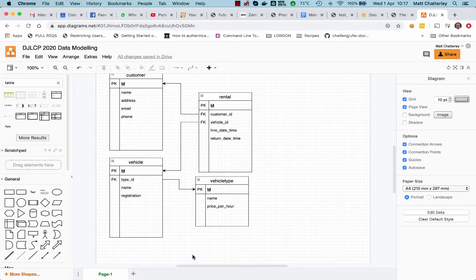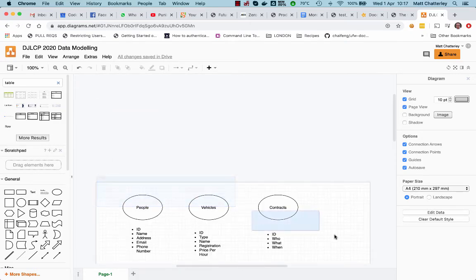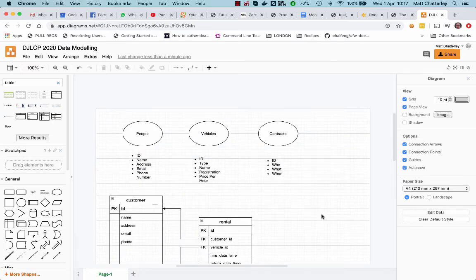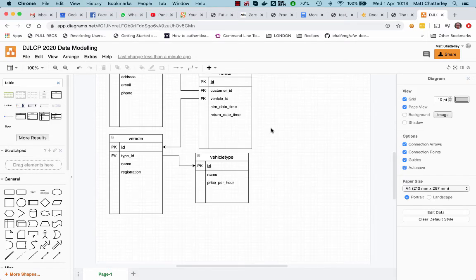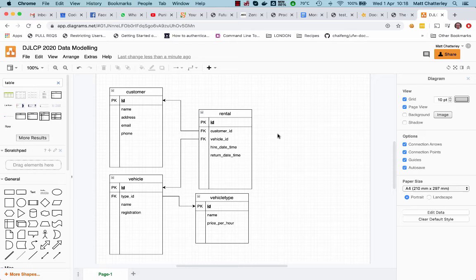This is very much a quick and cut down version of what I would do, because I'm quite keen for you guys to have a go at the same thing. Really, this is the hard part, and if we get a chance, maybe on a live Q&A we could brainstorm an example. I'm thinking about a vehicle hire business, so what are the objects? There's the people that hire things, there's the things that they hire, and there's the description of how long they hired that for. This is a nice simple example where you can get very carried away with these. If you look at, say, a shop, it's possible to end up with hundreds of objects.